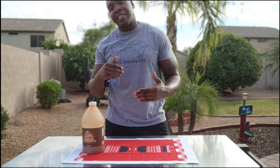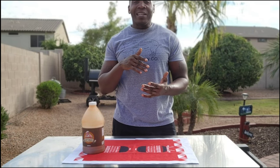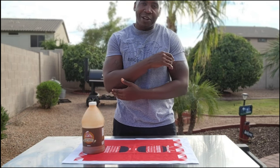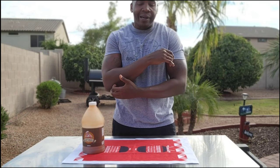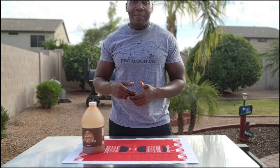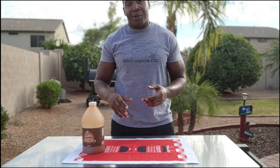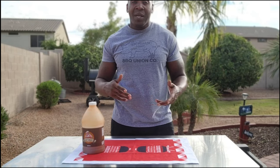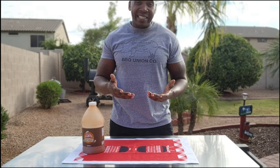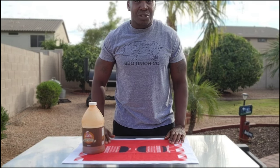It's the day after, so I literally took it the day after and made a couple sets of beef ribs for my boy. It was his birthday. He was out here visiting for football, and I decided to use that SPG on that as well. Came over the top of that with that mop sauce. That came out phenomenal. I cooked that on the rack the whole time. Had a great color, had a great flavor. Once again, didn't taste like vinegar. That mop sauce is the truth.